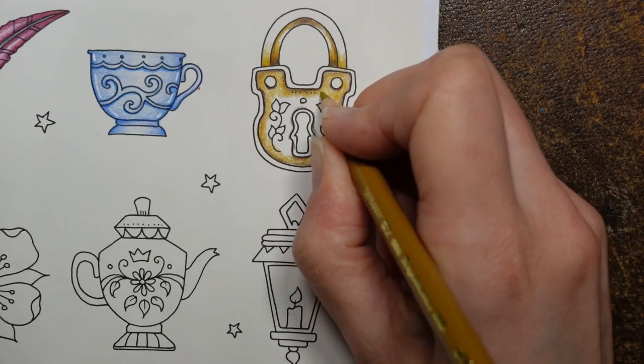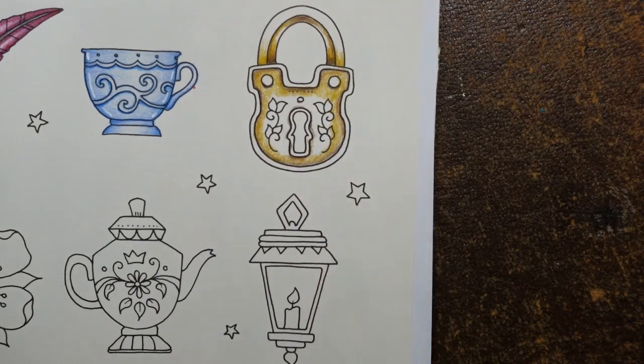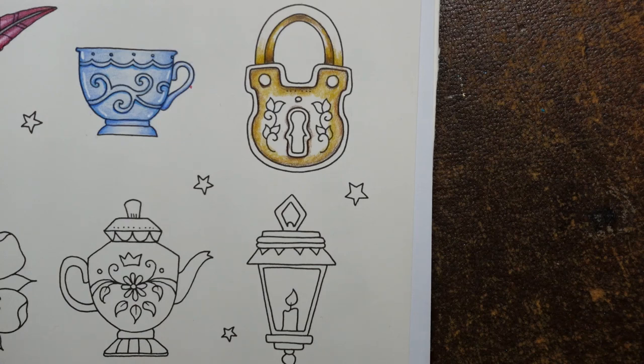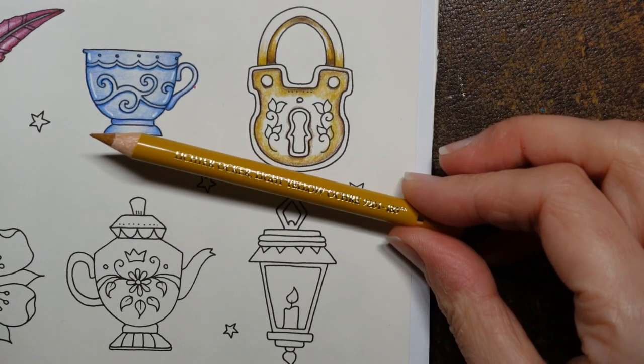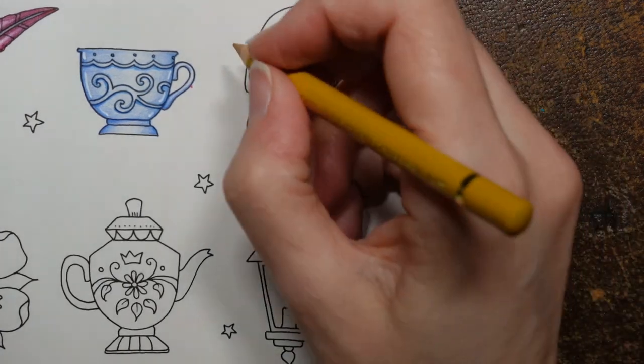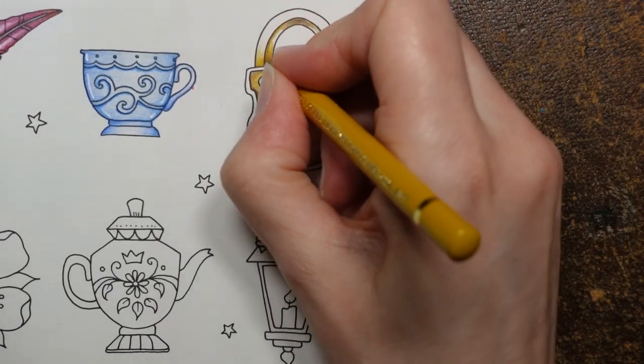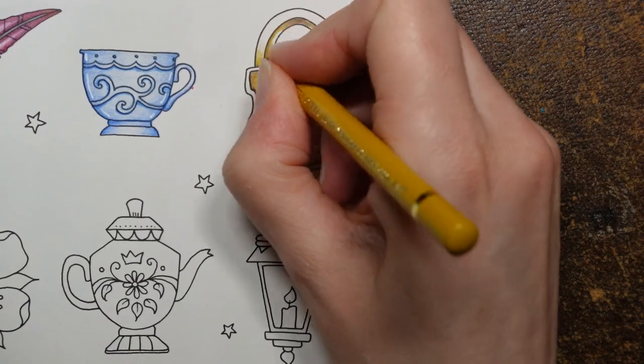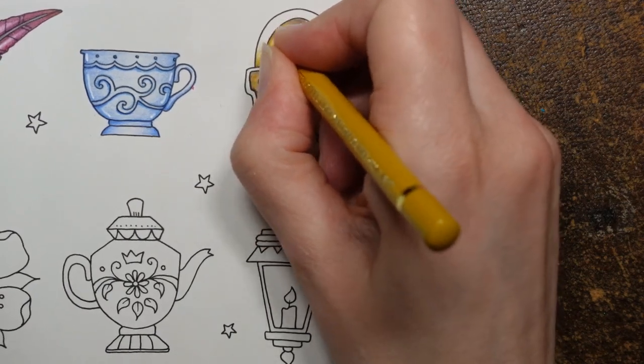I'm going to keep it quite simple with just the shine around the centre. I don't want to make this overly complex. We're using a lot of different colours anyway. Where's my pencil sharpener? I put it away. Crikey, that was unexpected. So we have the light yellow ochre next. And we're going to finish off this bit. So I'm going to go over all of it, but leave a little bit of white there, a shine.